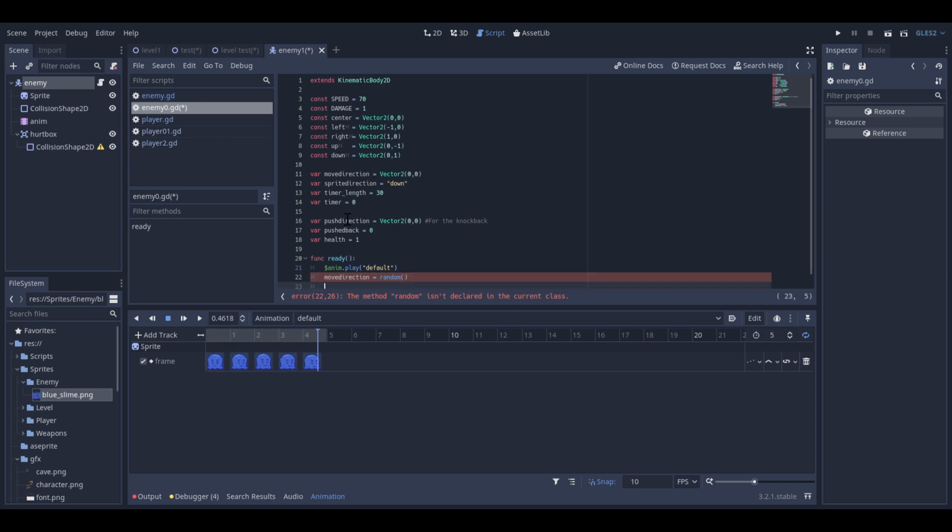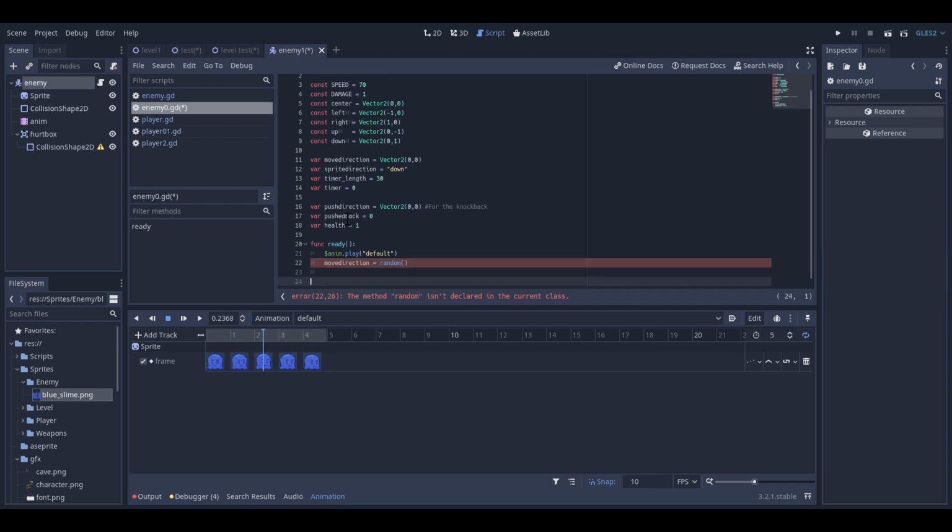And so now we need to make sure that our character can bounce off things. So for that we need to set up the function physics process, and we're gonna do it like this. So func physics process delta. I'm just gonna remove all this, don't need it.